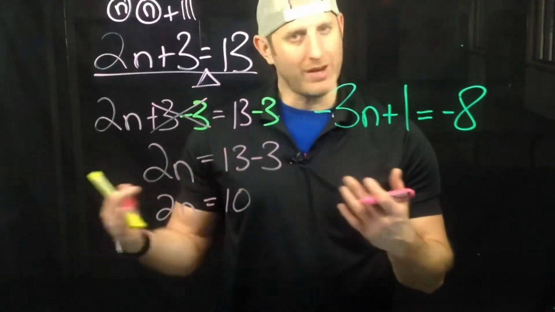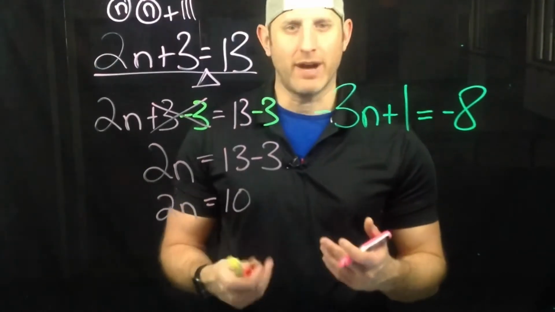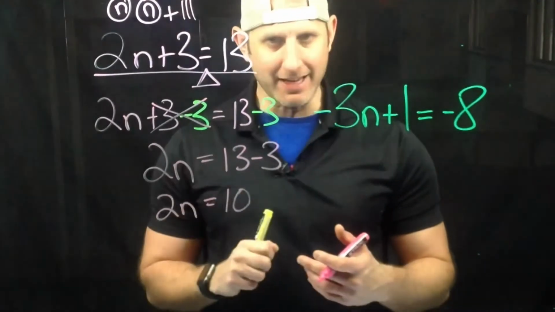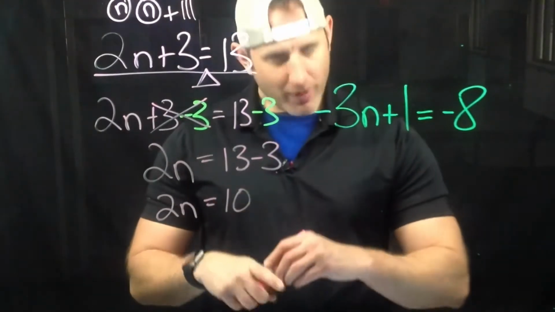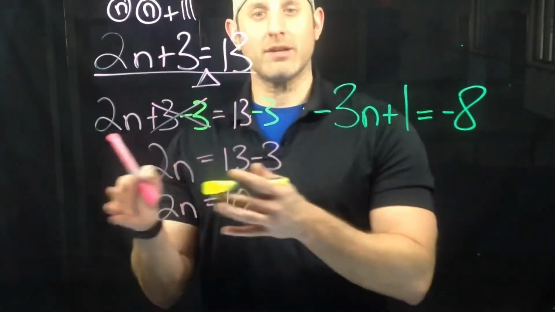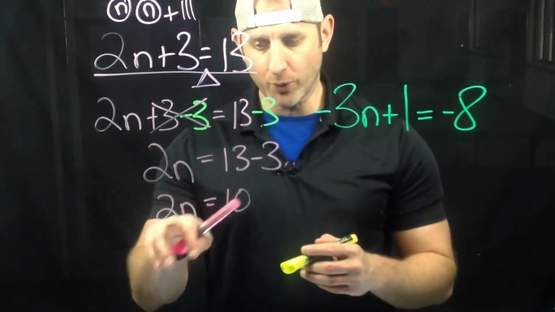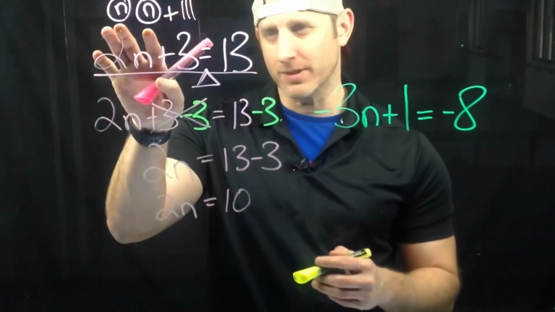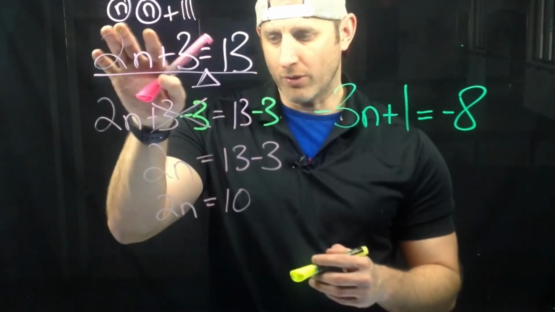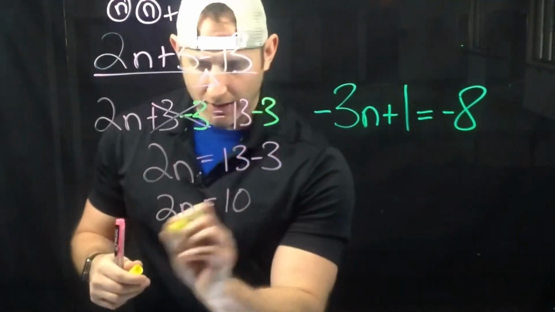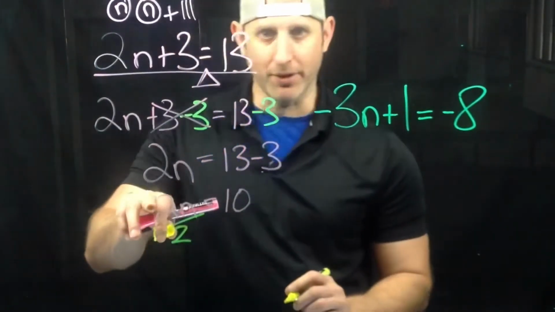And now again, what we need to do here is find a way to isolate this variable. We've got to get this n by itself. So the best way for us to do that is to do the opposite operation with what we see. And in this case, we have 2 groups of n. Those are those 2 groups that we drew up here. In order for us to figure out what's in one group, we have to divide. And we're going to divide by the number of groups.